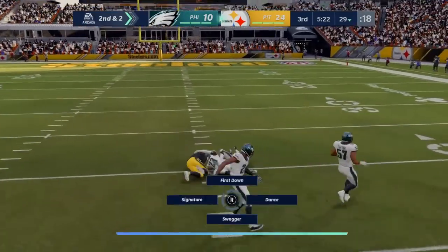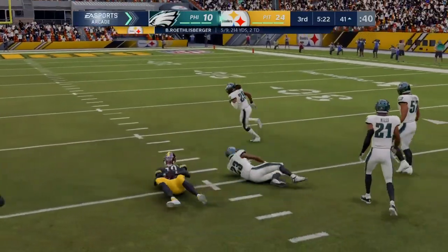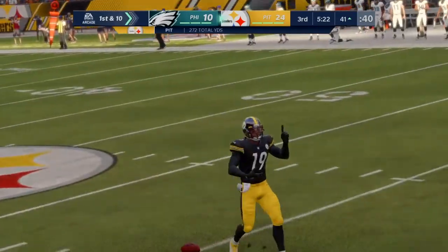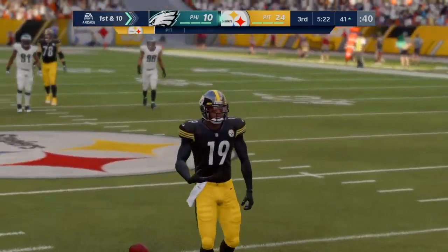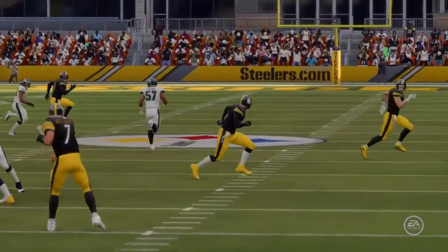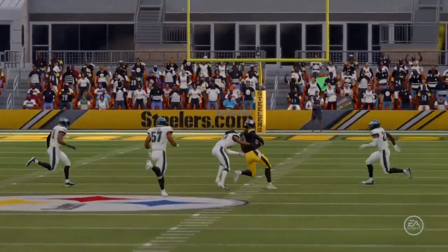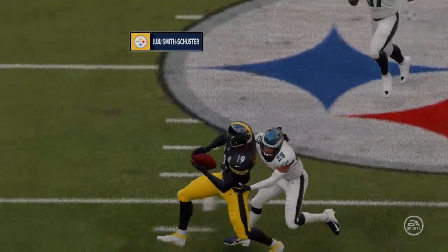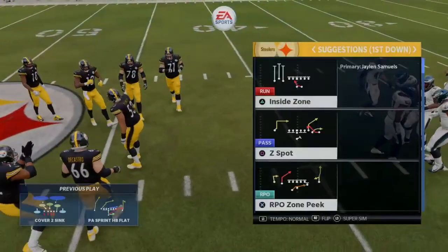He's got a man, complete. And he'll have it past midfield almost to the 40 before being taken down. That goes for a gain of 31. I guess that answers the question of whether or not they're going to try to play conservative and protect this lead in the 3rd quarter. And I think this is something we're seeing more and more of in the NFL. Teams not playing to protect leads, teams playing to extend them.